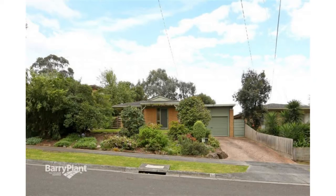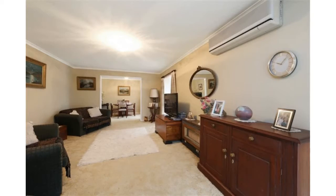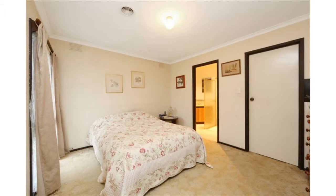You will feel the lovely history of the home as soon as you enter. A family has grown and flourished in this lovely neighborhood so close to all amenities and transport. For this family, the time for playing in the yard has passed, so we cordially invite you to consider this treasure for your own. This property will suit first home buyers, investors and those wanting to make something their own.